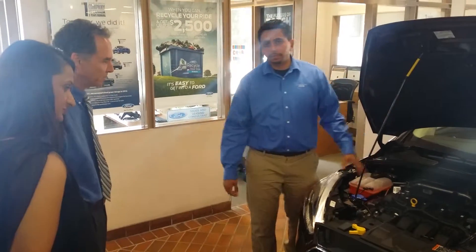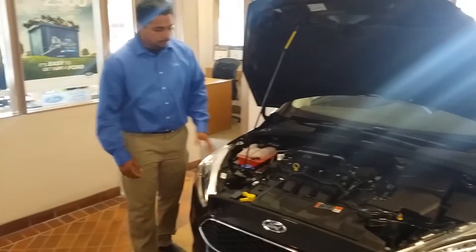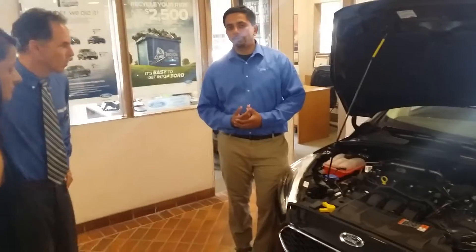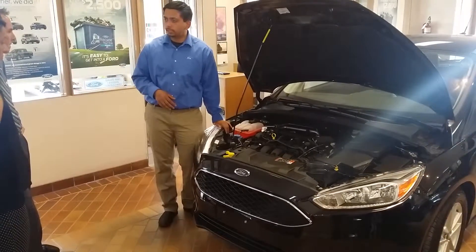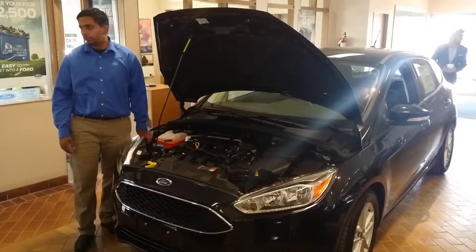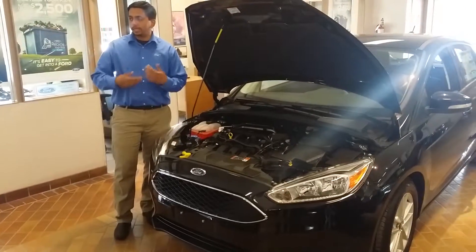Going along with the fuel-saving technology, the vehicle also uses gasoline direct injection. What that basically means is a precise amount of fuel is sprayed directly into the cylinder to provide optimum power and optimum fuel efficiency. This one also has the new PowerShift transmission — it's a 6-speed automatic with quite a few refinements. The transmission is designed as two separate transmissions mounted side by side, with gears 1, 3, and 5 on one side and 2, 4, and 6 on the other. It shifts electronically so there's no torque converter, which reduces weight to further improve fuel efficiency. One tip: make sure you give a precise amount of acceleration on the gas pedal to allow the transmission to shift properly.